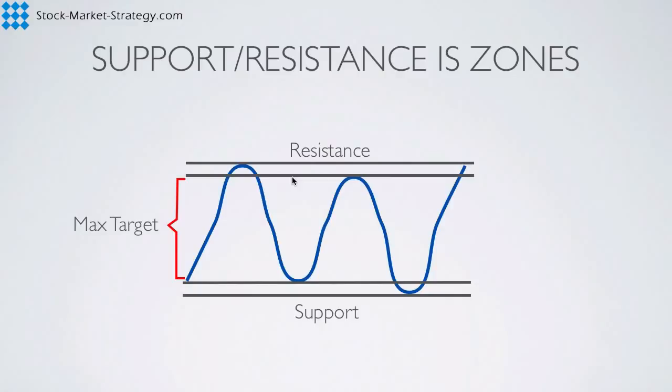You have to keep that in mind, especially when you trade a trading range. If you target the top of the resistance up here, or you target the bottom of the support, you might not get your target all the times because price could decide to turn around slightly before your target is hit. So if you trade a trading range like this, don't target more than this as a maximum, otherwise your hit rate will be lower.